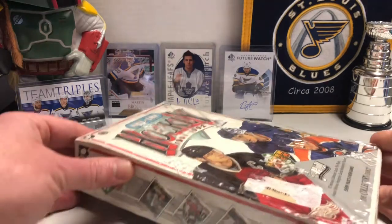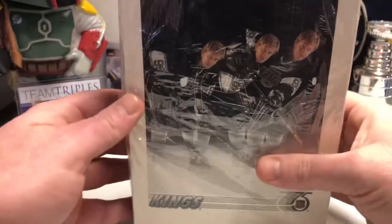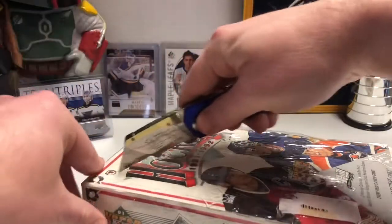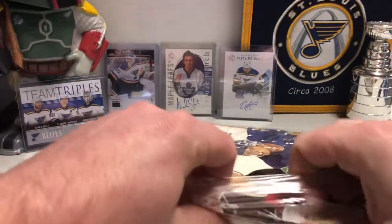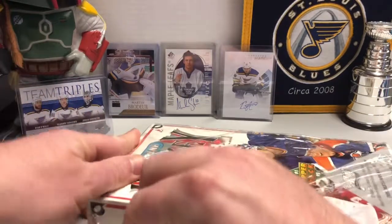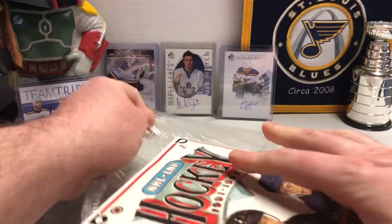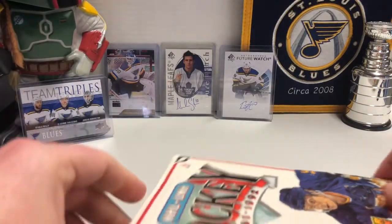First of all, let's check the odds, shall we? There aren't any. You know why? Because in 91, they didn't do things like jersey cards or inserts — they just made massive sets. This is a low series, and it's 500 cards in the base set. They put a lot of what we would consider inserts now as part of the base sets.